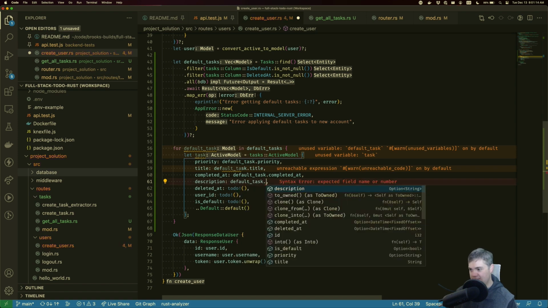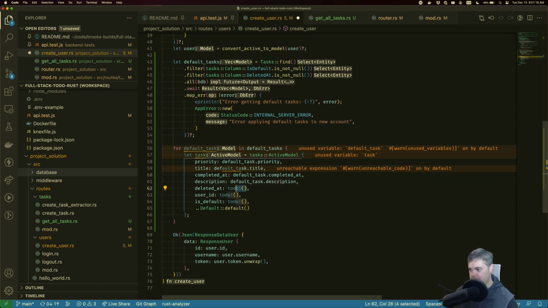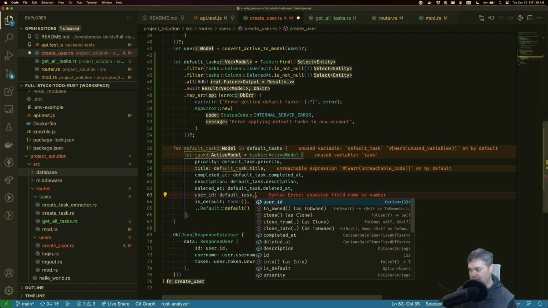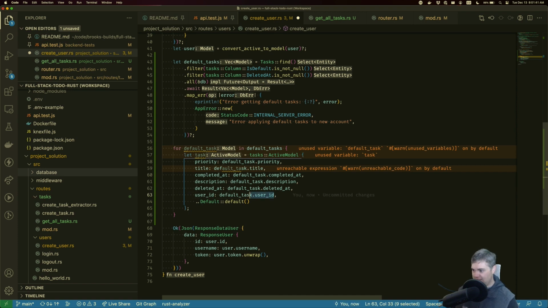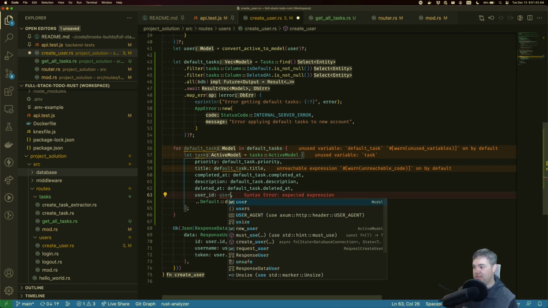So default task dot description, default task dot deleted at, because I don't remember if we have ones that are set to be deleted at or not, so you can actually see them. Default task dot user ID, and this one is set to be true on that one. We want user ID to be none. Well, this is not true. I don't want this to be the same as the default task. User ID is going to be the user.id.